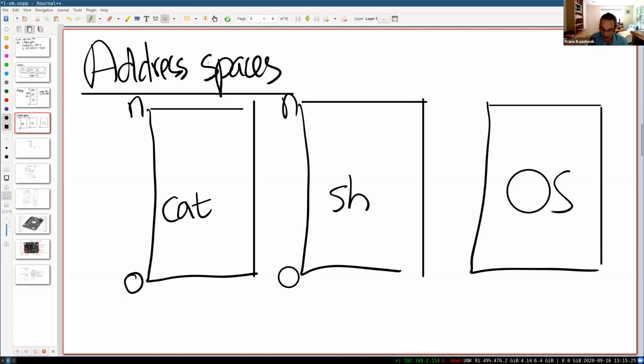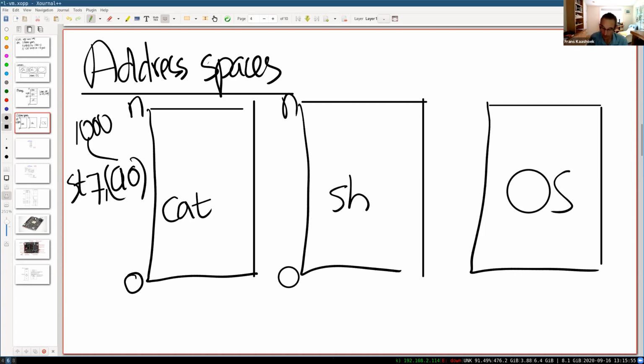Going back to the example from the previous slide, where we stored 7 to a0 and a0 holds the value 1000: if cat executes that instruction, it will write to address 1000, but that is its own address 1000. It's not address 1000 of the shell.